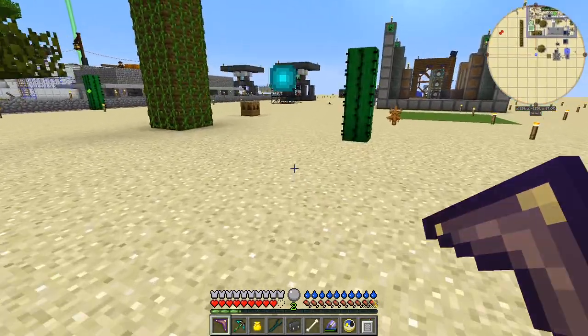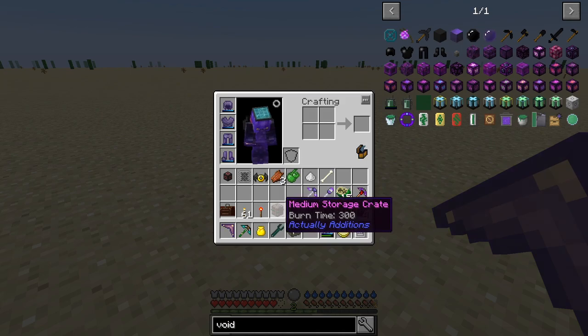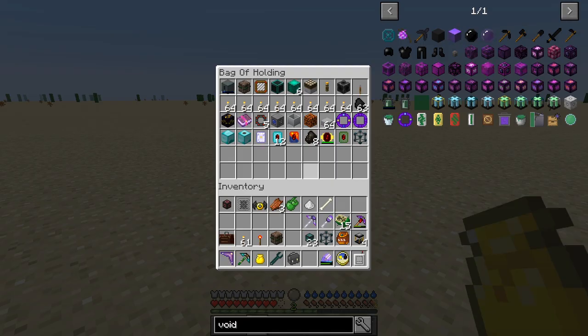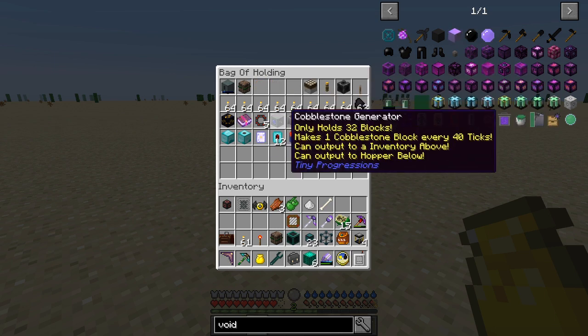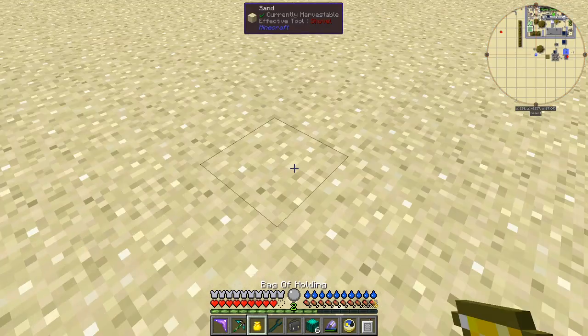Right, the next thing I want to demonstrate is in the golden bag of holding, and this is the quantum quarry. So we need these and these. We need a filter and we need a storage crate. I think that's all I need.